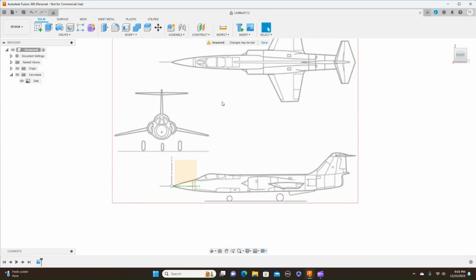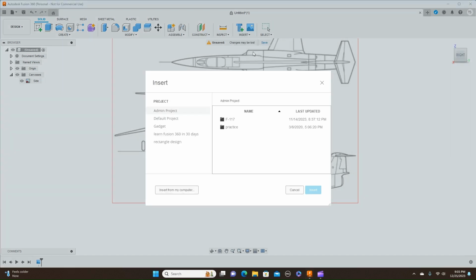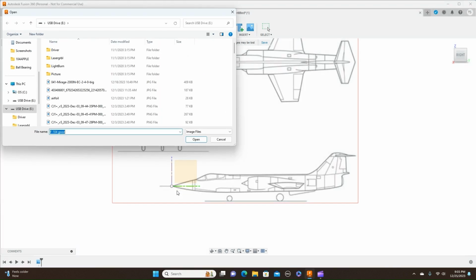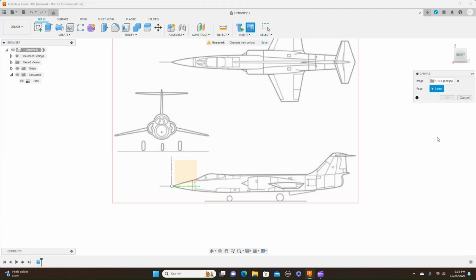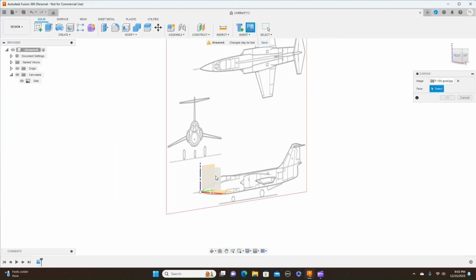Now I'm going to do that for the front and the top also. So now come up to Insert, Canvas, My Computer, find the picture I want, open it. Now I want to put this on front view.